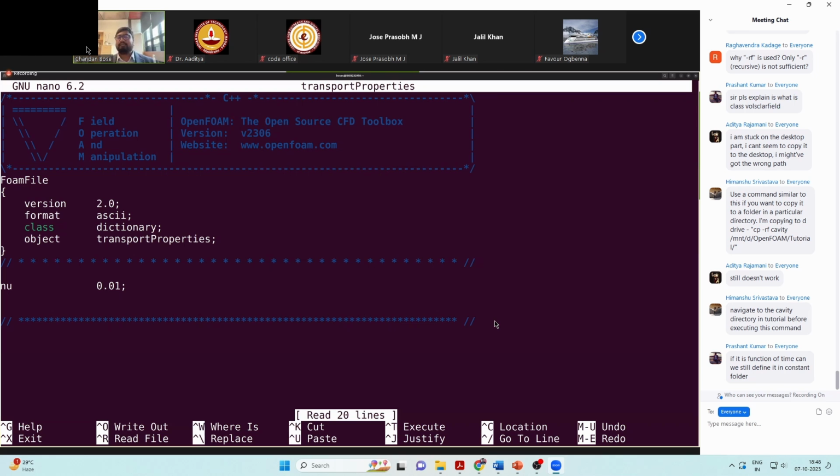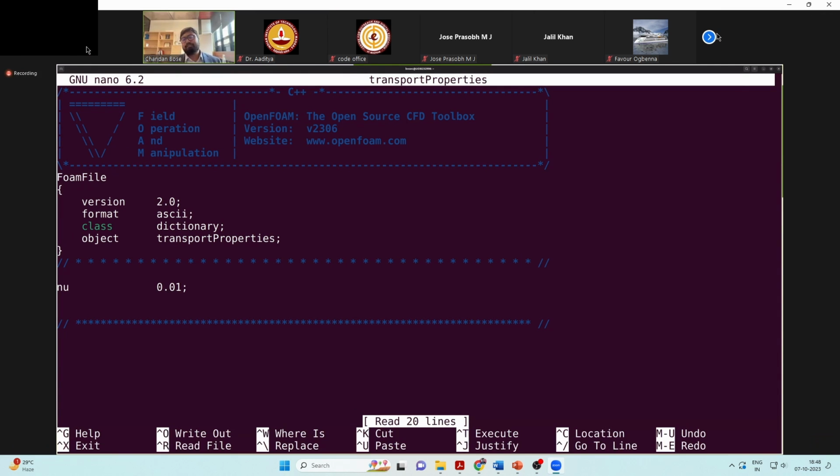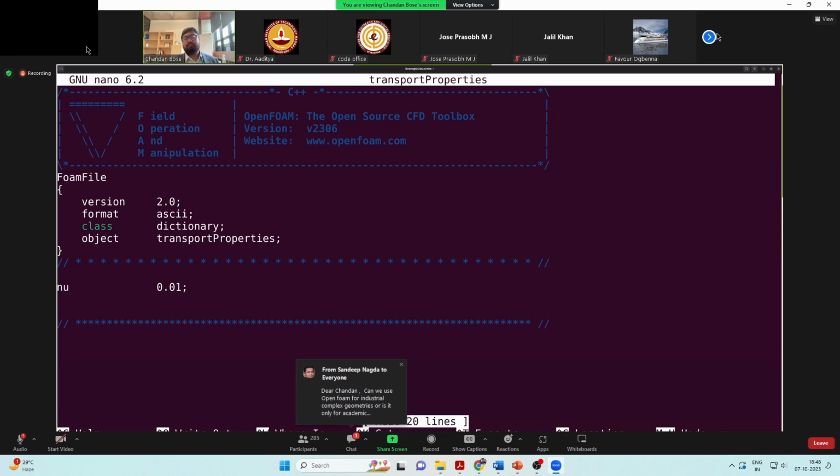And we set nu here, and this nu value governs the Reynolds number. So for this problem, if we do a dimensional analysis, we will find that the most important non-dimensional group that affects the physics of the problem is the Reynolds number. And to set the value of the Reynolds number, we can modify this value of nu. That is one option for how you can modify the Reynolds number.